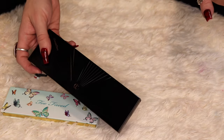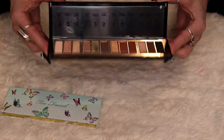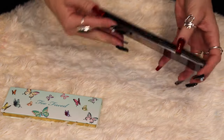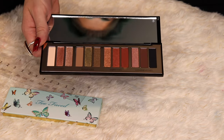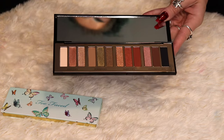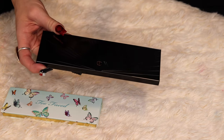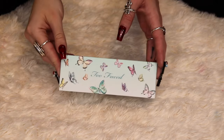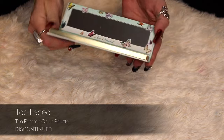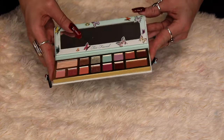This Charlotte Tilbury palette I got in a mystery box from the summer of 2022, and I still haven't used it. This is the Instant Eye palette, Smoky Eyes Are Forever — the shades are grouped so you have four ready-to-wear looks. It's perfect if you're looking for a quick easy look and don't know what you're doing, but I don't even know if I want to keep it. So I'm putting it in my maybe bucket for a separate video. This is from Too Faced — this is the Too Femme palette. It's really, really pretty, but I want to use it one more time before deciding; if I still don't like it I'll declutter it. The pans in here are really small though.